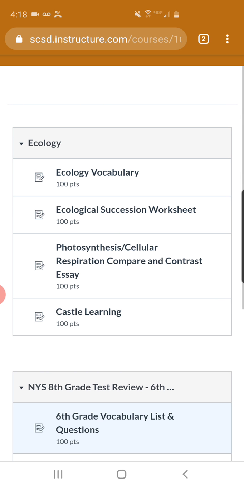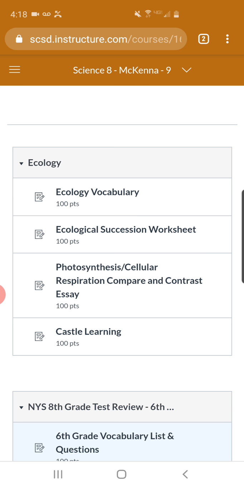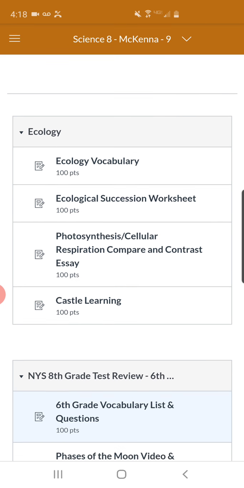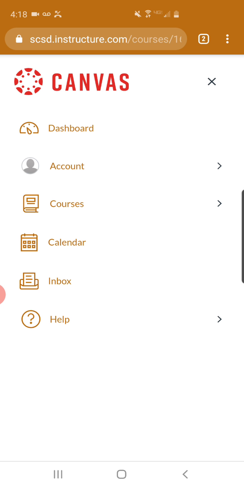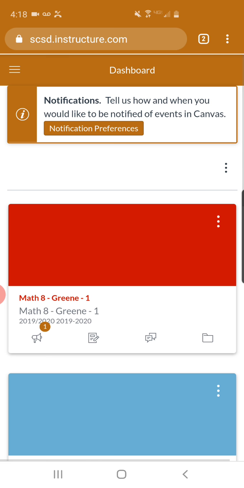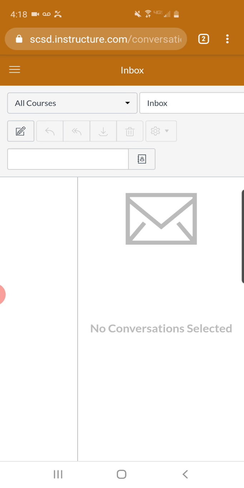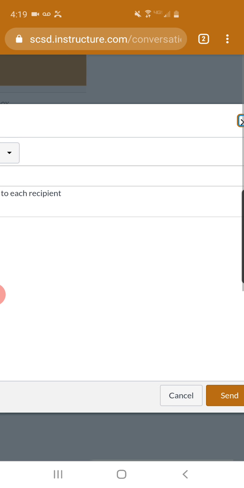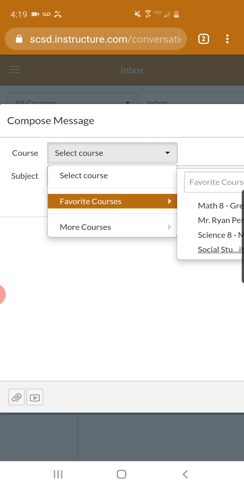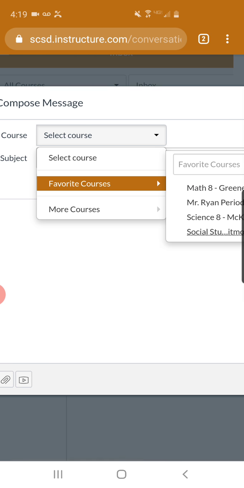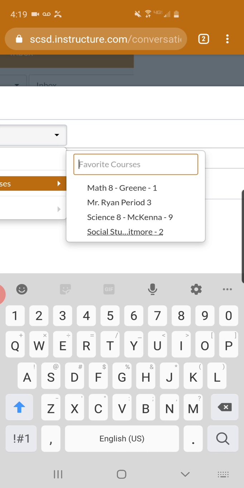Make sure to read everything carefully. Your teachers have outlined directions for you on how to submit assignments, on what to do to make sure that you complete the assignments correctly and get full credit. And that's basically it. If you had a question or a concern, you can use that drop-down menu on the left-hand side, and you can go to your inbox and you can create a message and send it out to any one of your teachers in any of your courses. And please feel free. I'm sure your teachers would be happy to hear from you and happy to field any of your questions or concerns.